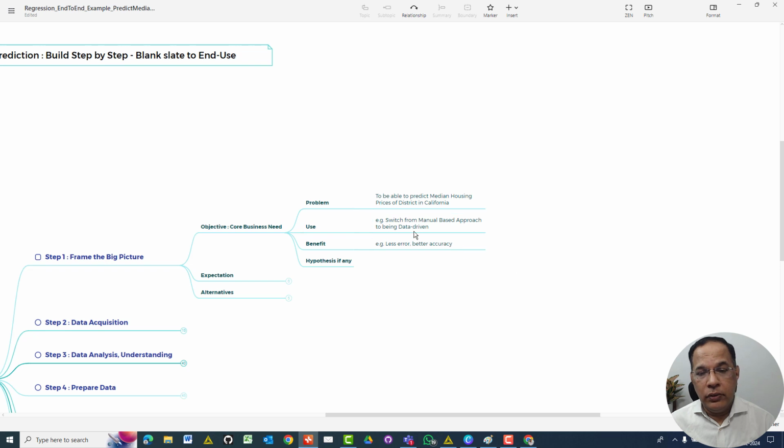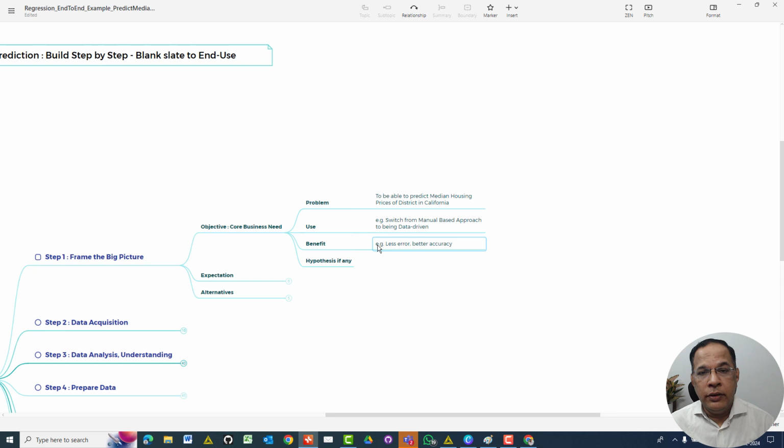So let's stick to the core. Let's say, for example, I want to find out what is the use. Why am I doing this? There could be a variety of reasons, like we said. Maybe the current situation is people are collecting a lot of these data points manually. They are doing surveys, talking to various other third parties, and collecting the census data and so on. And they are doing it manually. And in the case of manual situations, the error rate could be very high, or it may take longer, and so on. So whatever your situation is, try and find out what is the current state, what is the use, and how am I going to benefit by building the model?